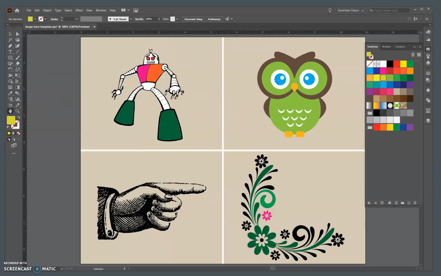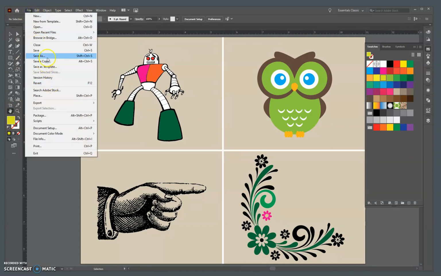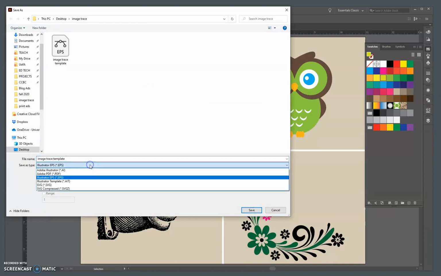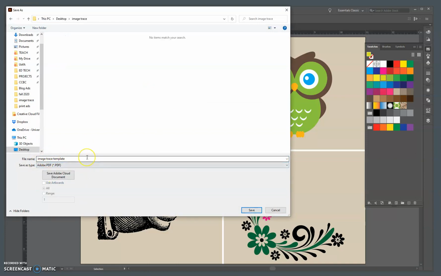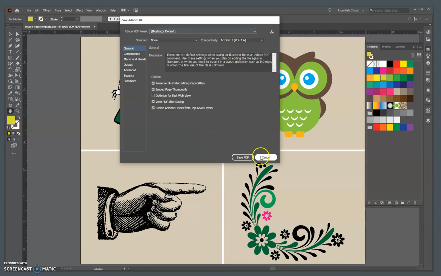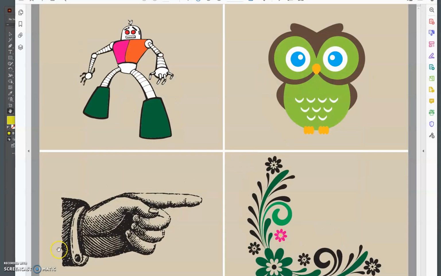Okay, then you're just going to save that off as a PDF file. Save as, choose Adobe PDF. We don't want to choose Illustrator file. We want to do this, and then you're going to save it as your name. Did I spell it right? Yes. Underscore image trace. And save it there in that same folder if you want, so you can find it to upload it to the assignment link.